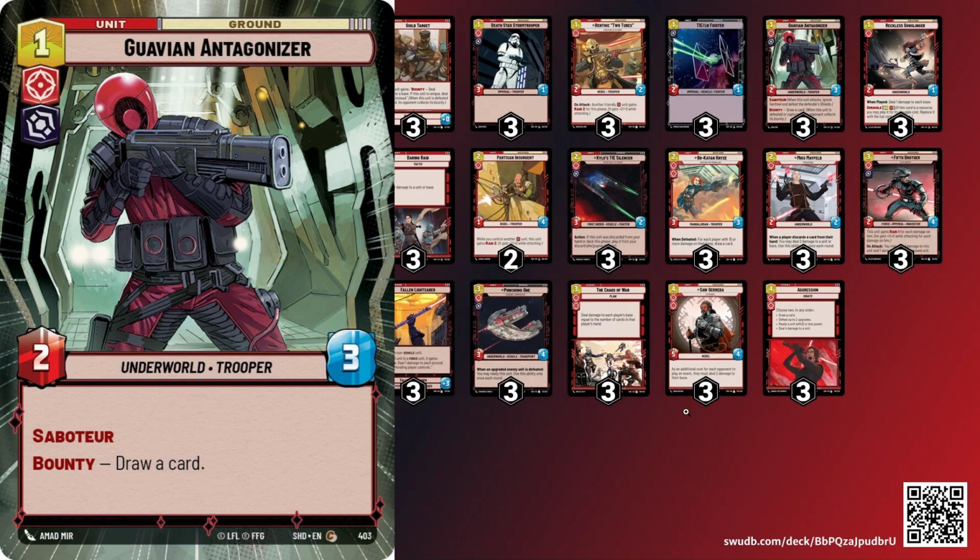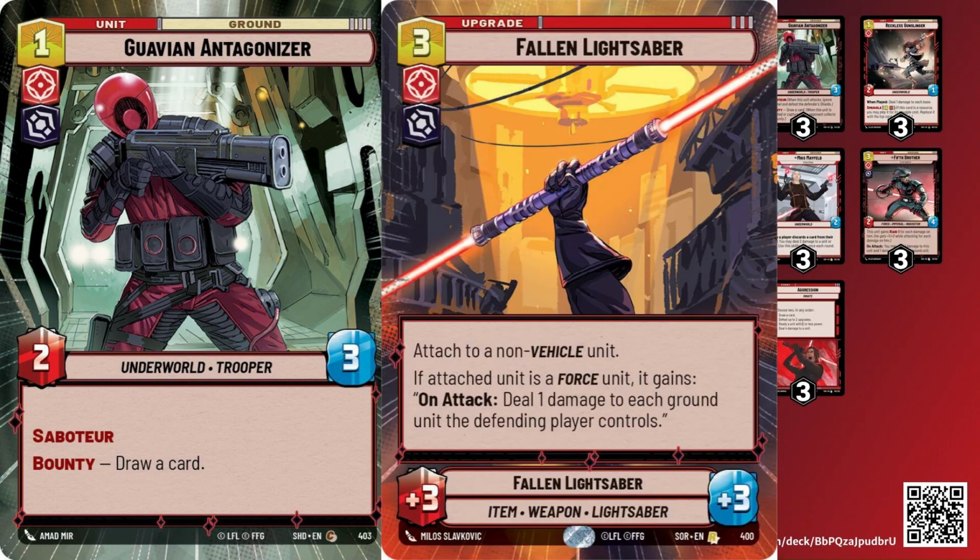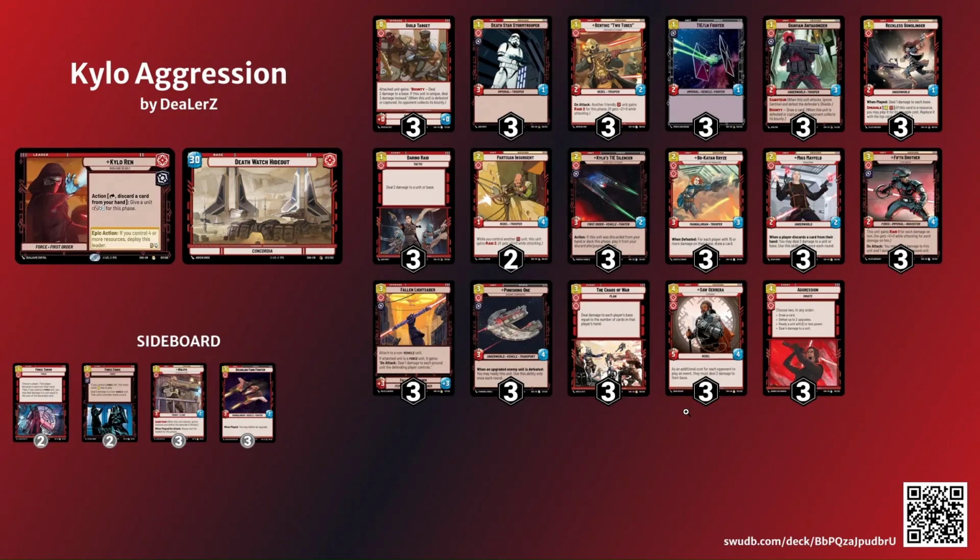So that's been good with the Fallen Lightsaber. You play two 1-drops, which is very easy to do on turn 1. Play the Fallen Lightsaber on turn 2, have a 5/6 with the Guavian Antagonizer and the other 1-drop on the board. So you're just swinging in for 5 damage every turn. That's really nice. It's just very strong. There's not a ton to say about it.